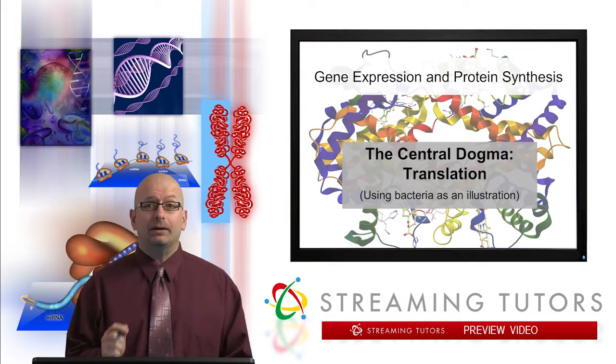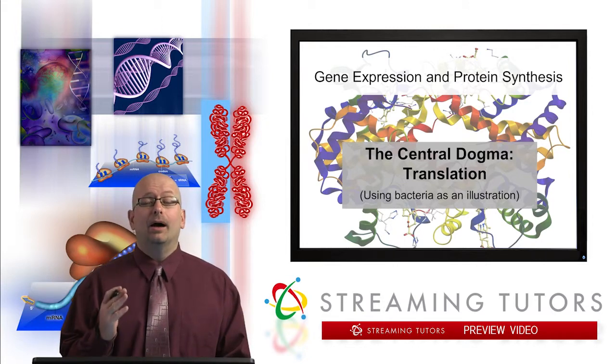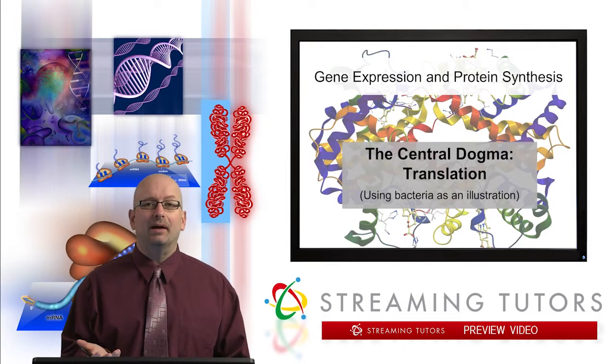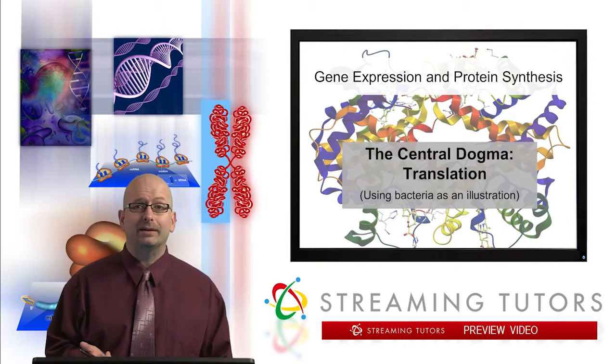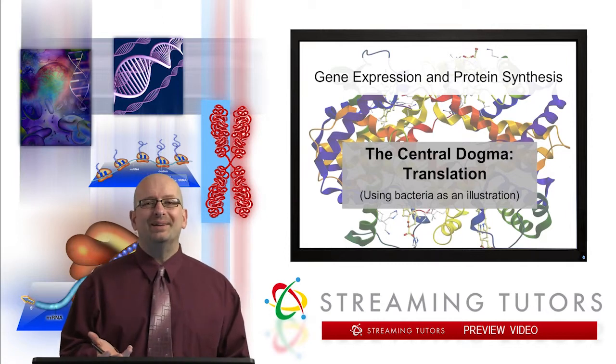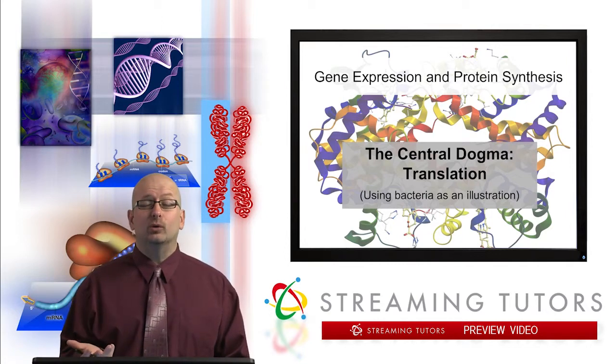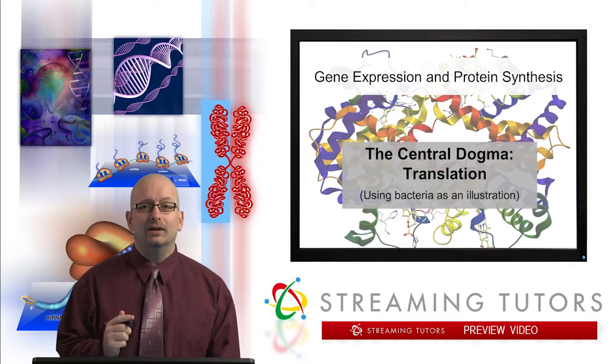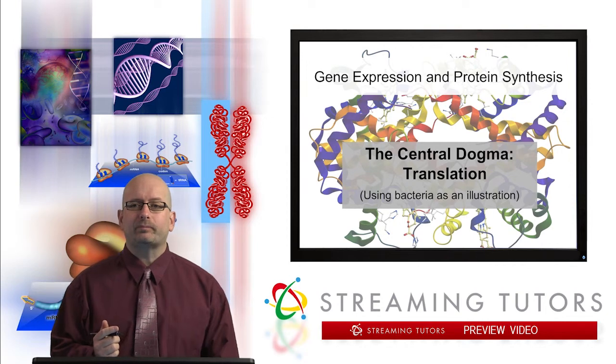We're going to use bacteria as an illustration for a couple of reasons. I've probably said it several times already, but all of this was actually discovered using E. coli bacteria. We know a lot about it in bacteria. We've subsequently learned quite a lot about it in other eukaryotes. So we'll do it the bacterial way, and then towards the end of this session, I'll talk to you about some general differences in eukaryotes. Okay? I don't want to keep you waiting because you've been waiting for this a long time.